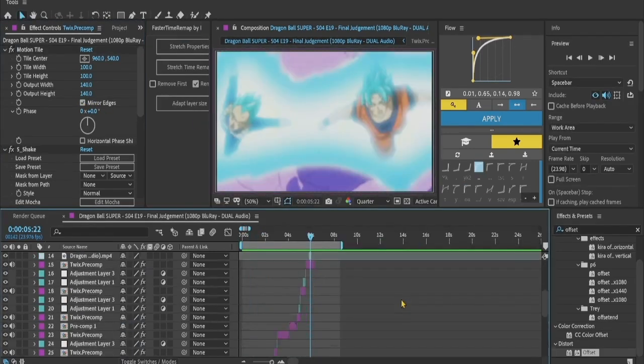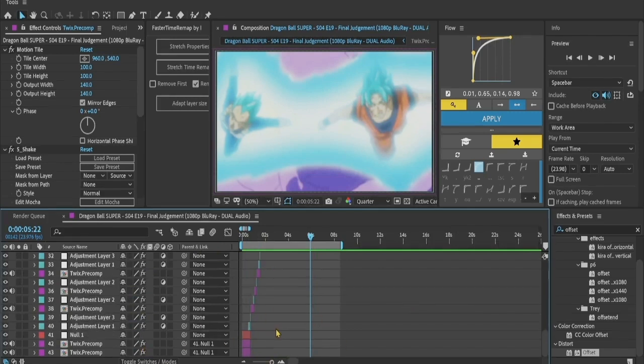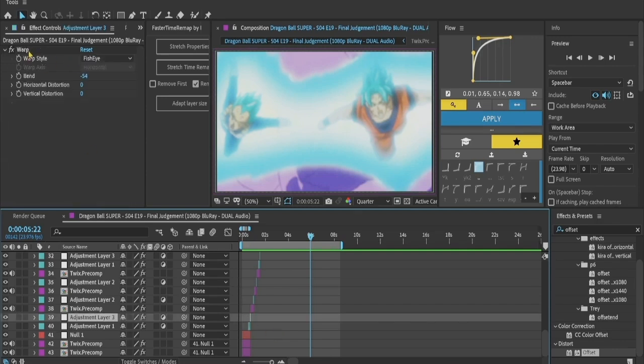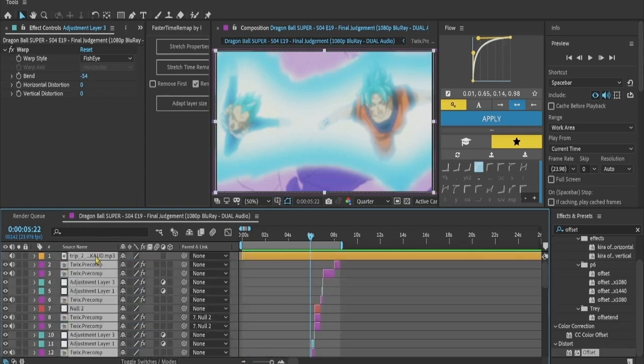Now that you have your jug edit, I've gone through scales, scale out, rotation, offset. Like I said, if you want me to make a different tutorial for twixtor or twist, the whip effect, I can do that as well. The pinch layer is used from Warp Style, Fisheye. I put mine at 50, negative 54, but you can put yours at 70 or 60 negative, by the way. Those are good values.